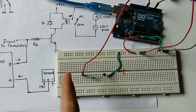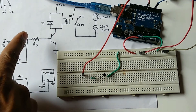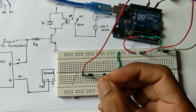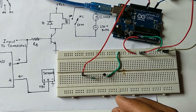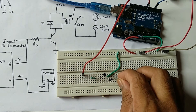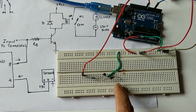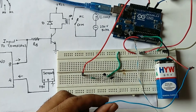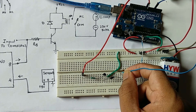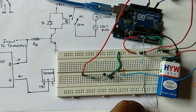At the collector we place a protection diode. The cathode of the diode — identified by the silver stripe — is connected to VCC, and the anode of the diode is connected to the collector. The cathode is connected to the positive terminal of the battery and the ground of the battery is also connected.